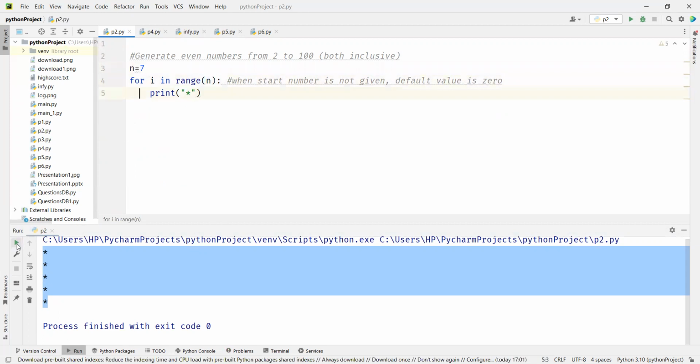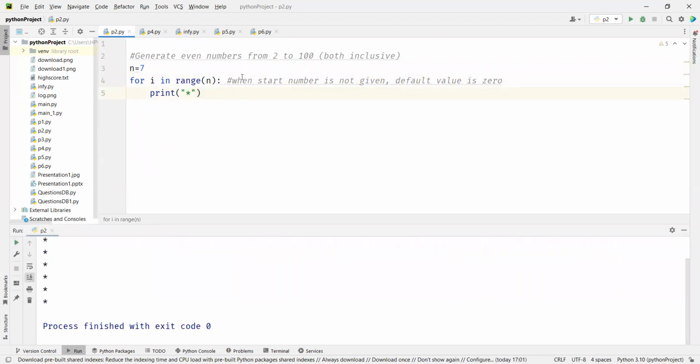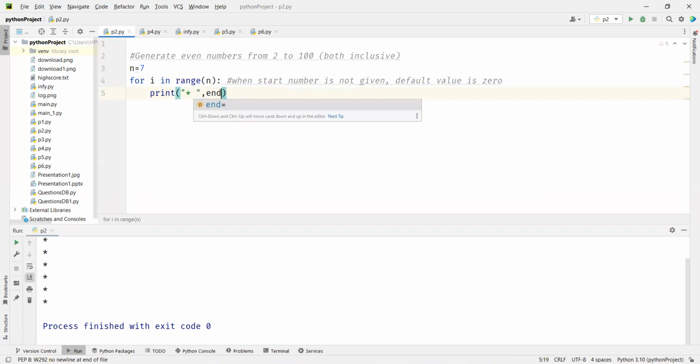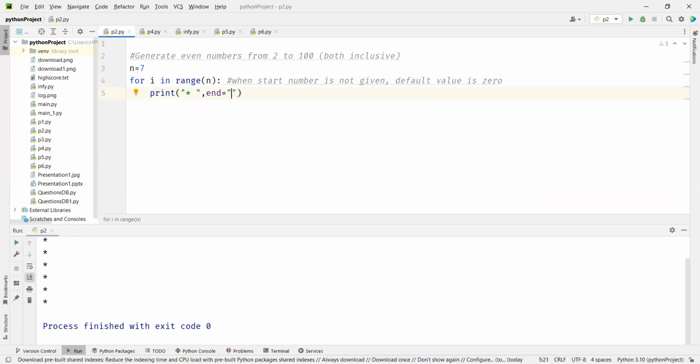Now I want the stars to be printed in the same line. What should I do? I have to use end. We discussed this end also, right? If you want to remove the default new line character from the end of the line, you have to say end equal to this.